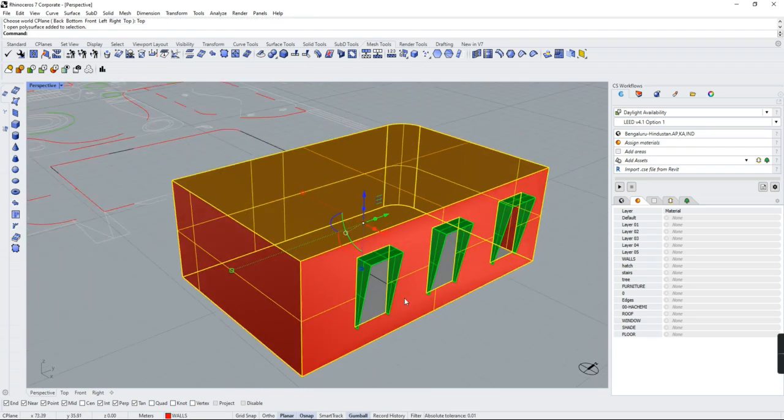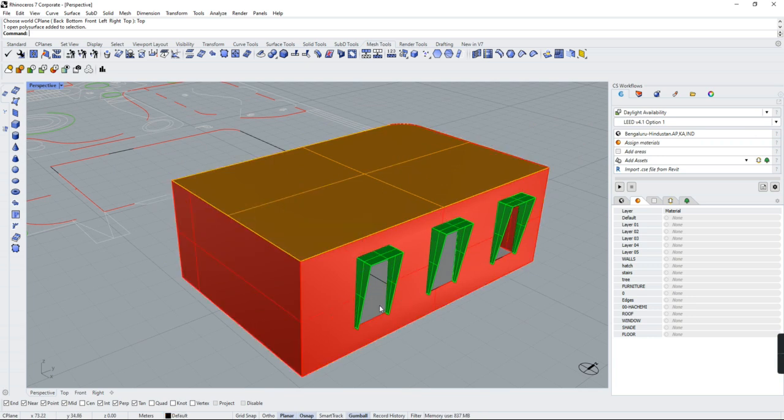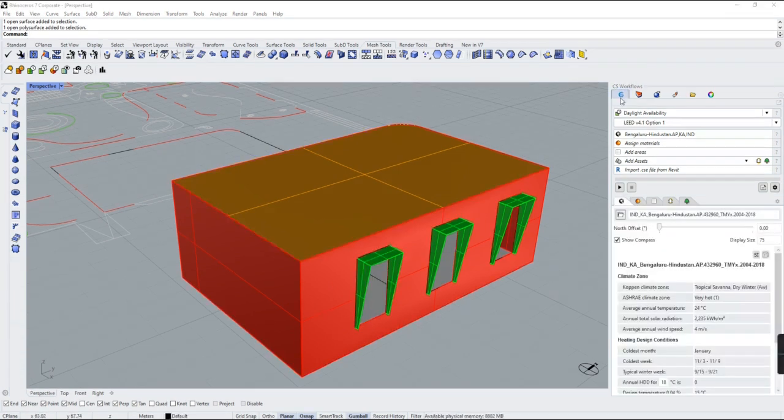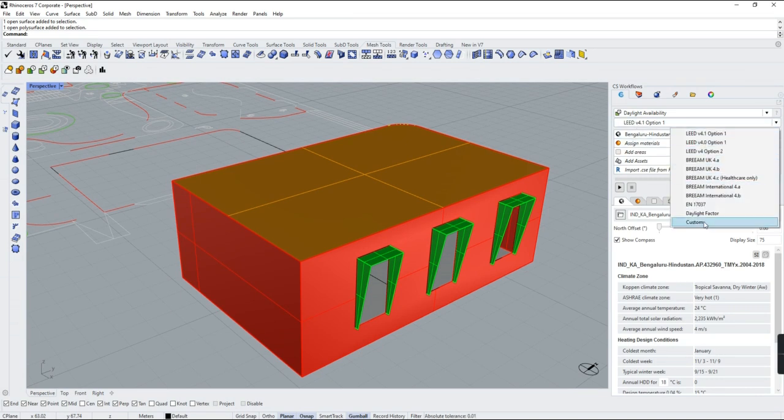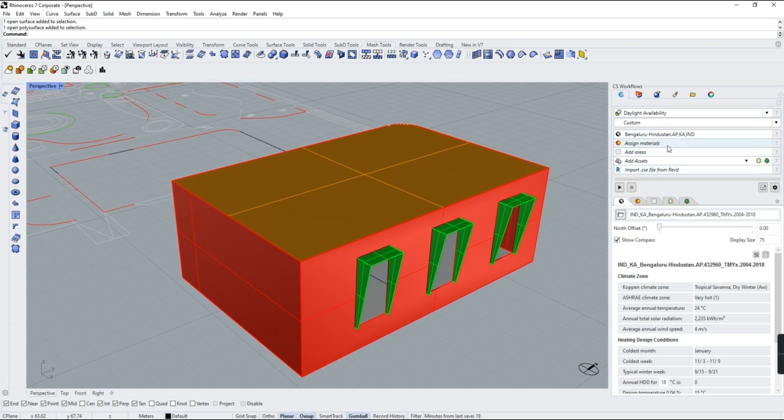We have all of these in different layers. Don't join, you can join your walls, but don't join your walls with anything like floor or roof. So this is all different layers. Ahead, let's go to this Climate Studio tab, and we'll go and select daylight availability. And there are a lot of standards here, but we're going to set our own very simple standard. I'm going to go to custom, and we're just going to go one tab from top to bottom, one at a time. So this is Bengaluru.